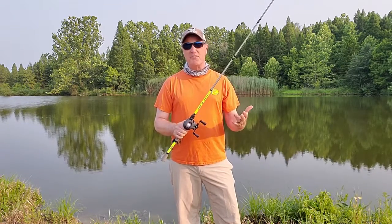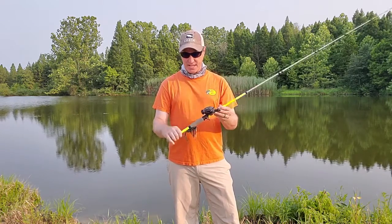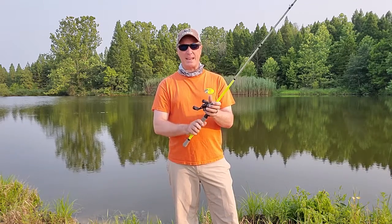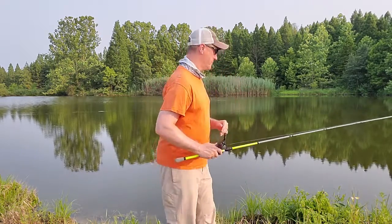This is my first time ever using this reel, so I'm kind of excited to see what it can do. I did take a little time before I started here and just tweak it to this jig and trailer I have on there as far as the tension knob and the magnetic cast control goes. But we're going to give it some casts here out over the water, which I've not done yet, and see what we think.